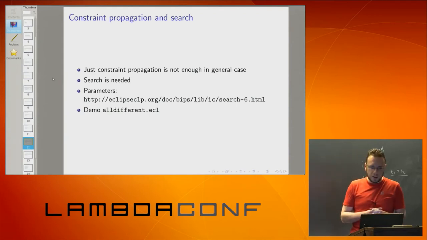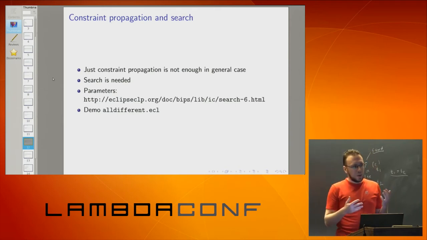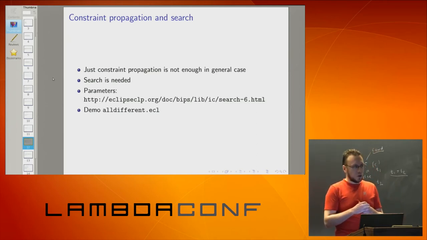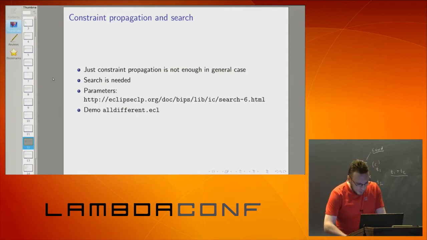So that's what I wanted to say about constraint propagation and search. When you specify constraints, constraint propagation fires. It tries to reduce domains of the variables so constraints will be satisfied. But it's not always the case that it will reduce to concrete values. So we need search. For example, we have one variable with domain 1, 2, and a second variable with domain 4, 5, and we cannot reduce these domains further with constraint propagation. So search tries one value from the domain of one variable and instantiates it. And after that, constraint propagation fires again. And after that, search maybe fires again. It's like one layer after another. Let me illustrate it.